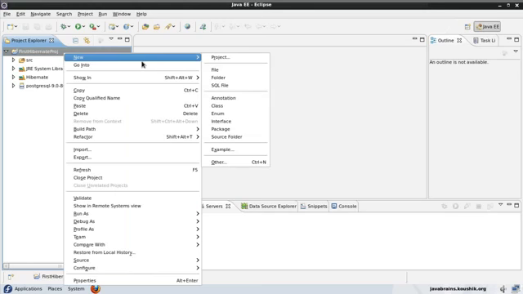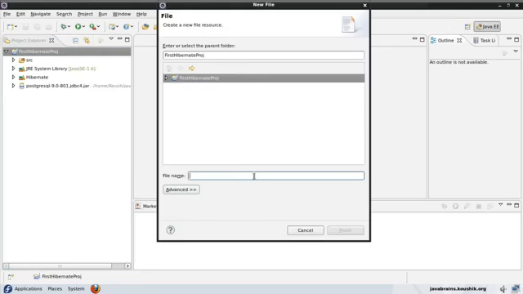So I'll right click, new, file. I will call this configuration file hibernate.cfg.xml. So this is the default name for the Hibernate configuration file. If you stick to this name, then you would not need to specify anything to Hibernate. But say you're using a different configuration file, then you would have to pass the configuration file name so that Hibernate knows where the configurations are. The easier way is to just stick to the default so that Hibernate searches for this file, finds it, and then looks up the configuration details.